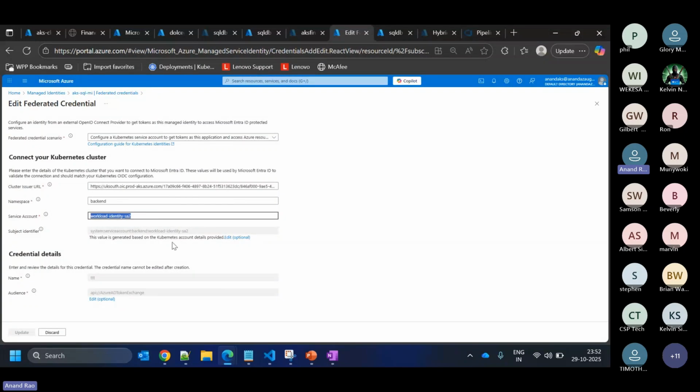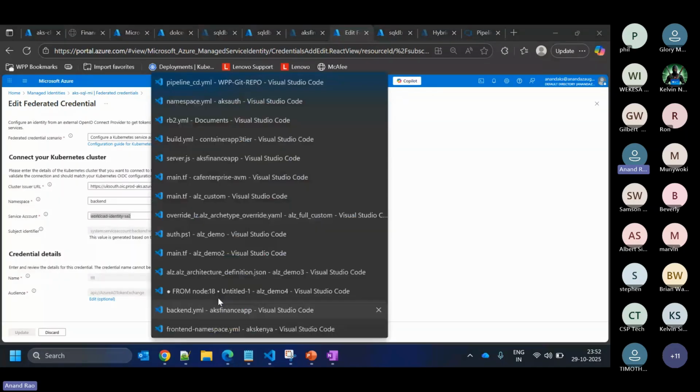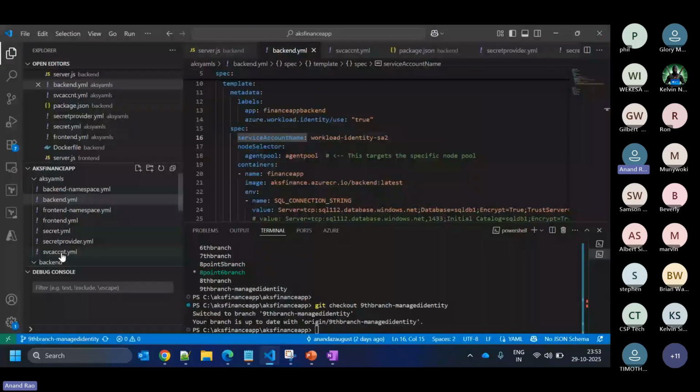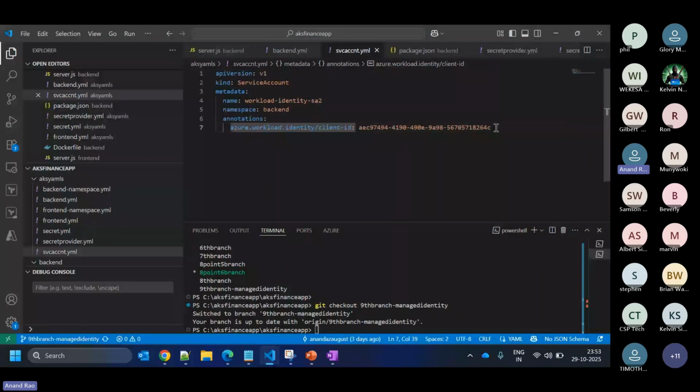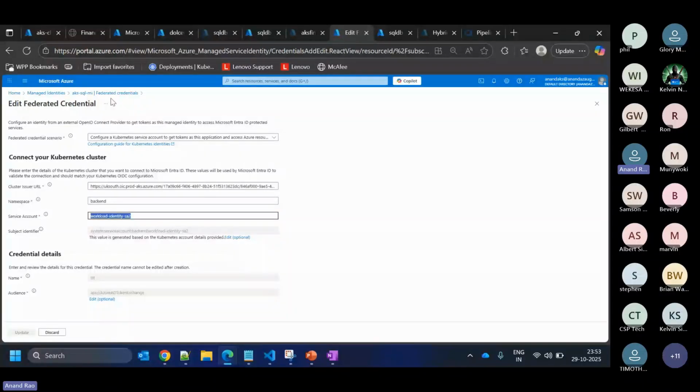That's how there is a relationship from the service account to the managed identity, and from the managed identity back to the service account. So this is the service account to the managed identity, and again, back from the managed identity, we are establishing a relationship, so they work closely.